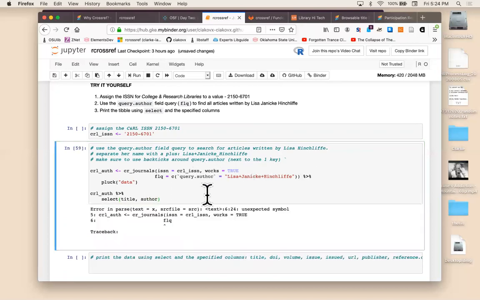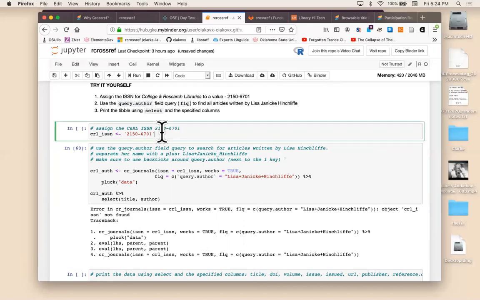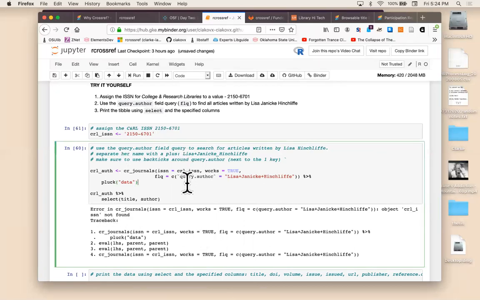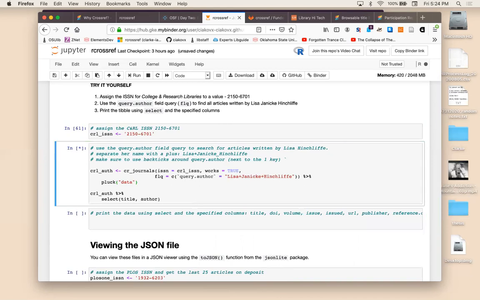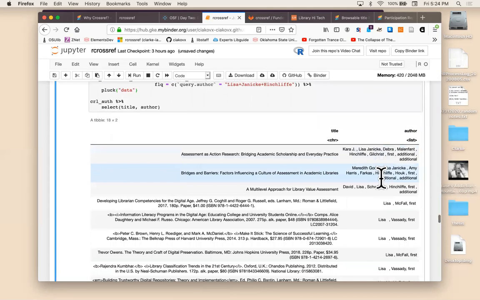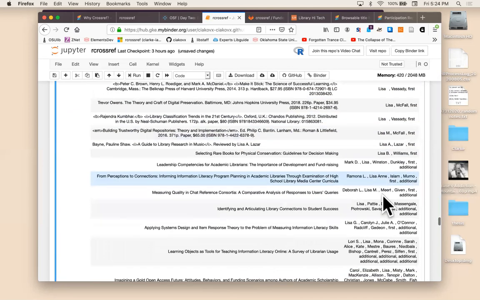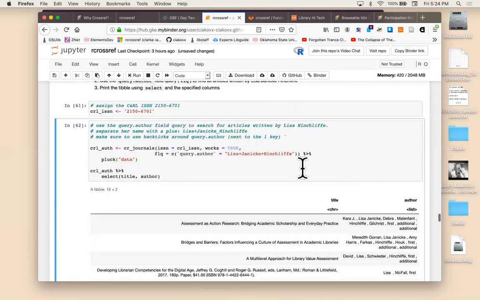Where do we have unexpected? Oh, I forgot to put a comma after the works equals true. Oh, and it says object CRL ISSN not found. That's because I didn't run this chunk yet. All right, and here we go. All of the authors are, yeah. Okay. What did I do wrong here?